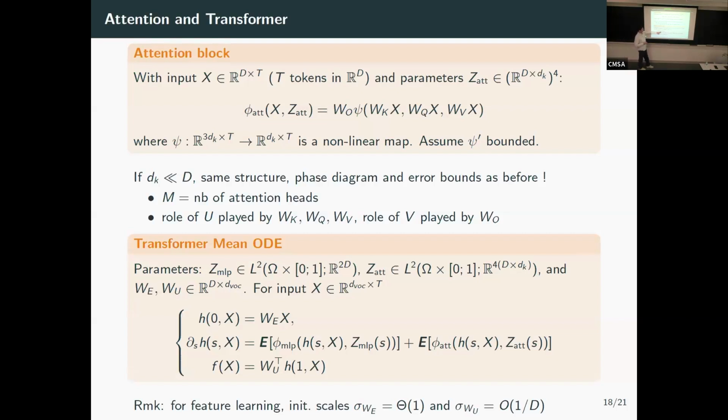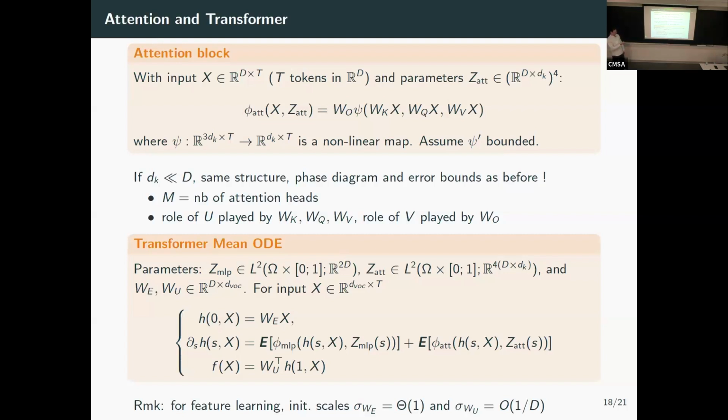Notice here that we have two extra operations, the embedding and unembedding matrices, that take some input and put it in some dimension, the embedding dimension, capital D. So we see that capital D is also something we can act on. It's a parameter of the shape of the architecture. It's not something that comes from the data. The data has some fixed input dimension, but the dimension capital D where the ODE takes place is also a hyperparameter of the model.